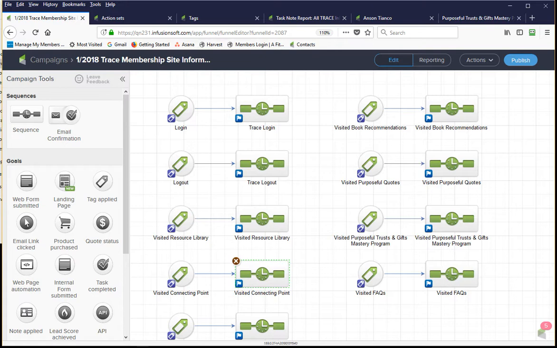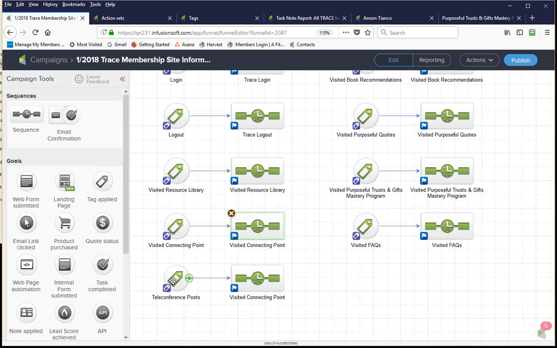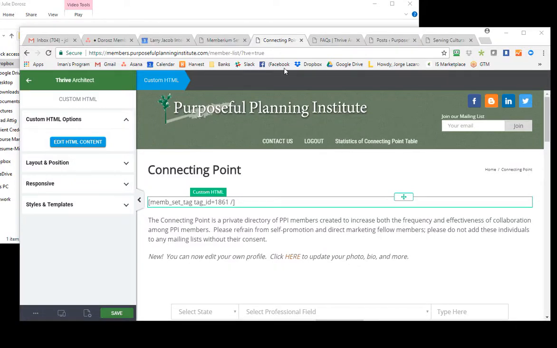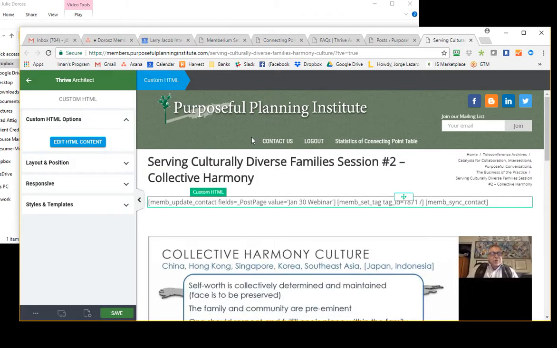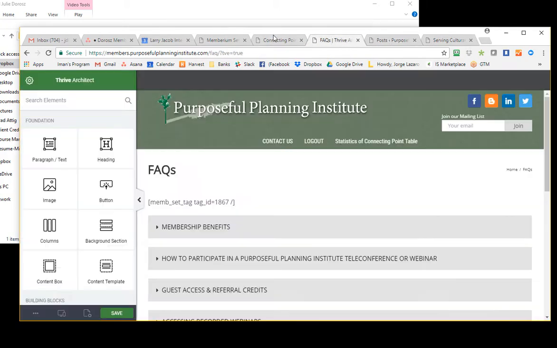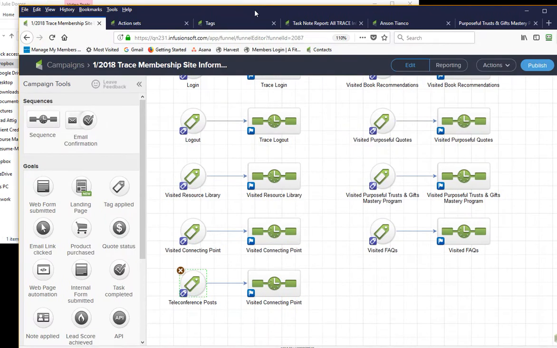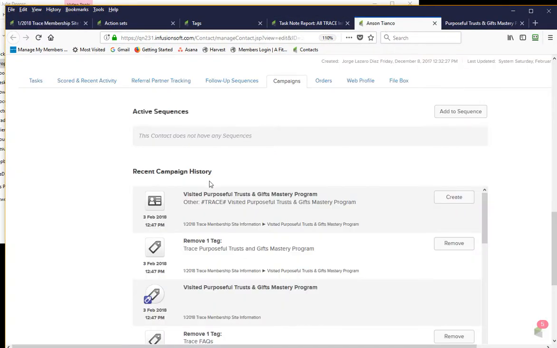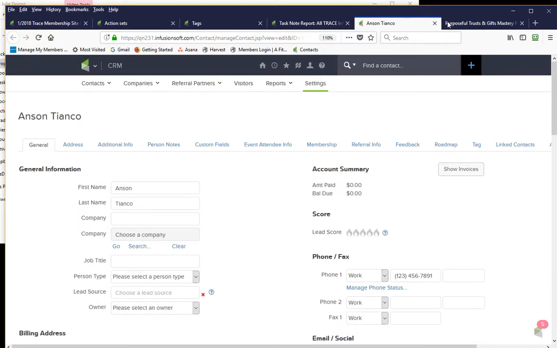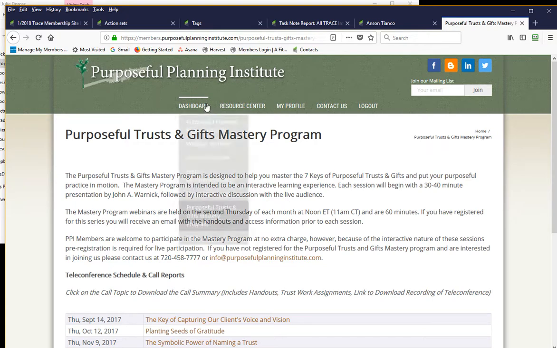Now the last thing I want to share is there's one here, the teleconference posts. When you go and visit a post, I'll show you how that works here. I'm sorry, I'm looking at the wrong tab, so I need to go over here. So here I am, I'm logged in as a user, and I'm visiting the site.